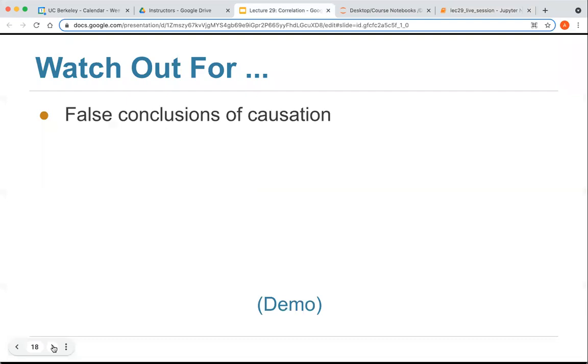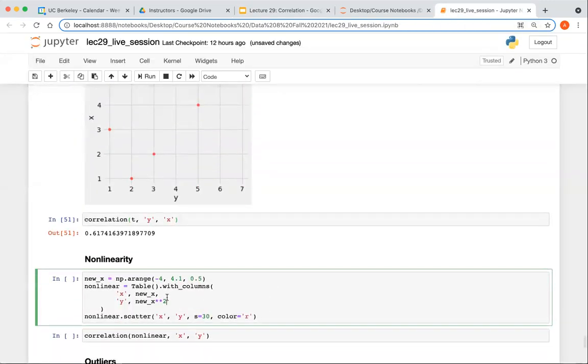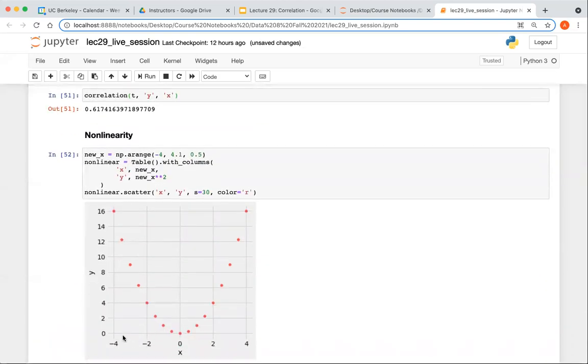So I just want to make a few points about interpretation. You already know we cannot conclude causality. I want to talk about nonlinearity. R measures linear association. Okay, I am making a table here with a bunch of numbers, and so X is going from -4 to 4, and Y is X squared. Okay, look at that. Do you see an association? Is there an association? Sure, there's an association. That's a beautiful pattern, right? In fact, Y is exactly a function of X.